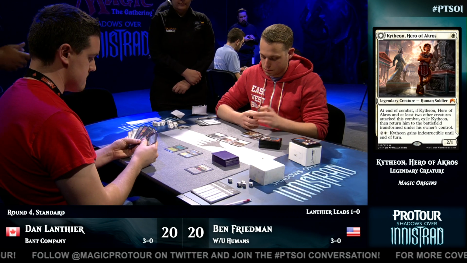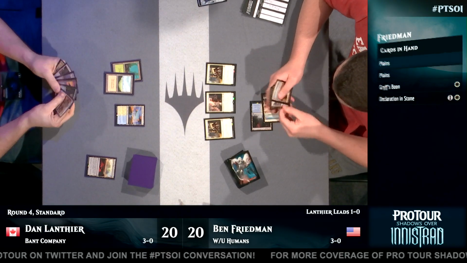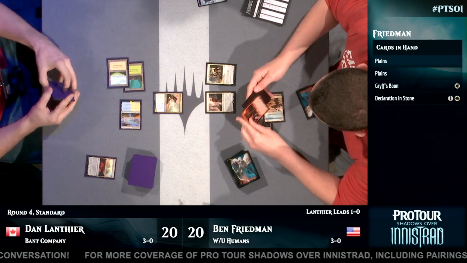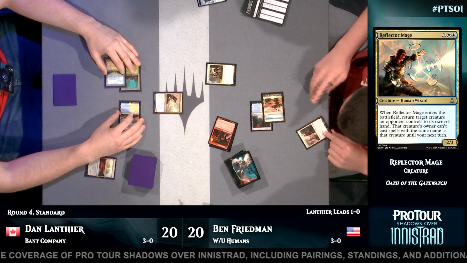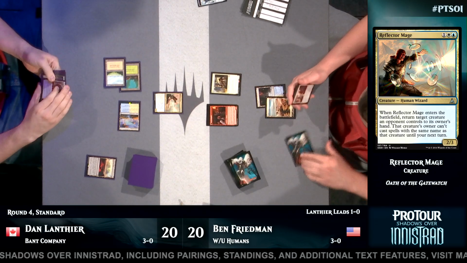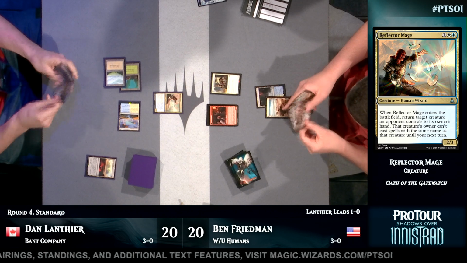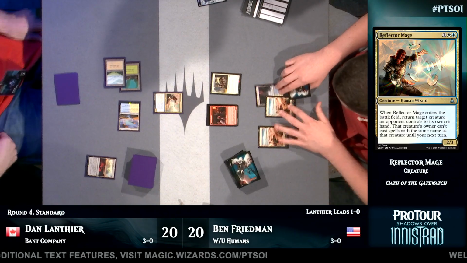It looks like Ben Friedman's got one of those draws that can potentially just steamroll almost anyone. The triple 1-drop draw, his Kytheon, Hero of Akros, potentially able to transform very early indeed. And respect there from Dan Lanthier. He says, I've got a Reflector Mage. I do not want to have to worry about that Kytheon flipping. As it stands, though, Kytheon will not be becoming a Planeswalker. We instead see it bounced, but just before it does, all of a sudden we have a Rabble on the board from Ben Friedman, which can actually attack into even the 2/3 Reflector Mage, assuming that Ben is willing to spend 2 mana on pumping its power.